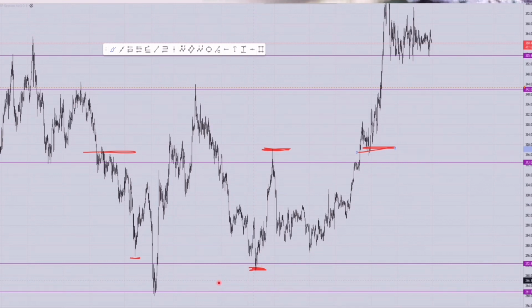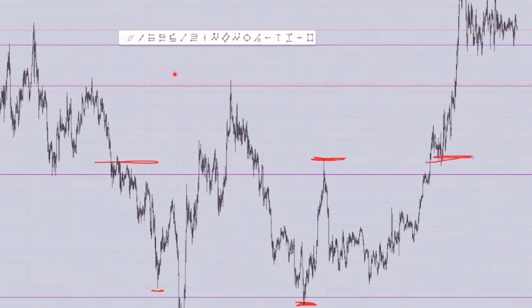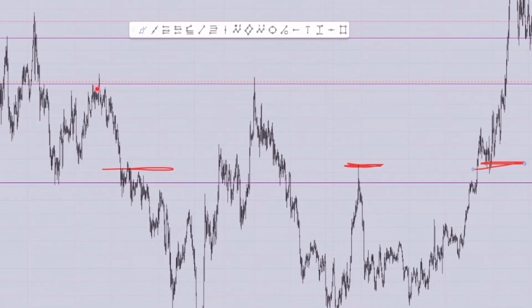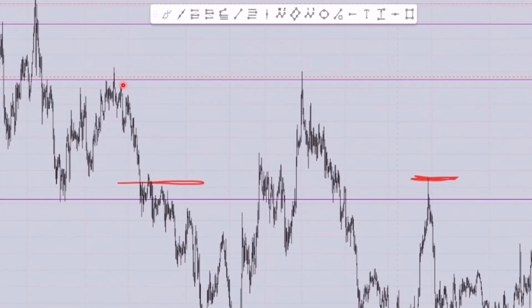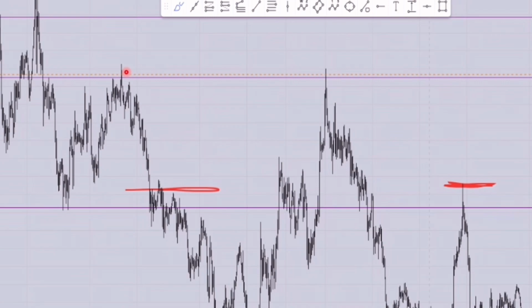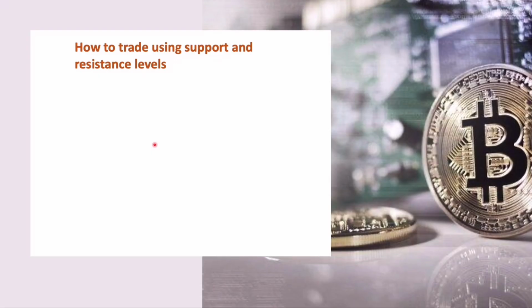This you should interpret as a support, and the same applies here. The price doesn't reach this exact point or this exact point, but it remains here in this level. As you can see here, the price reaches here, but not all the time exactly this point. So we should give a little bit of room to the support level and interpret it as a range, not as an exact level.